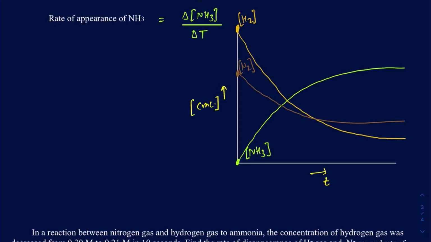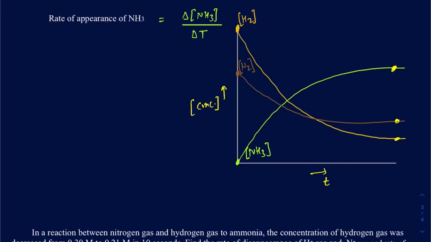So as soon as you mix the N2 and the H2 together, what's going to happen? Their concentration is going to start decreasing over time, but the concentration of NH3 is going to start increasing, because you're making the products and you're losing the reactants. And after some time, they may reach a so-called steady state, and at steady state either the reaction has been completed or you may set up an equilibrium where there is no net change in the reactions. The equilibrium reactions we'll talk about later, but let me focus on a particular time here.